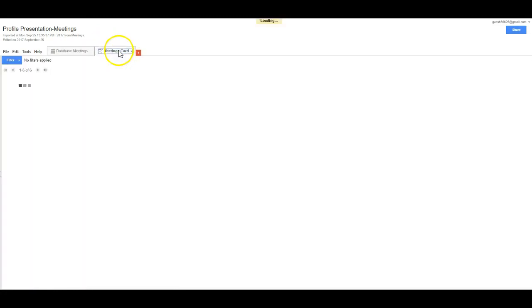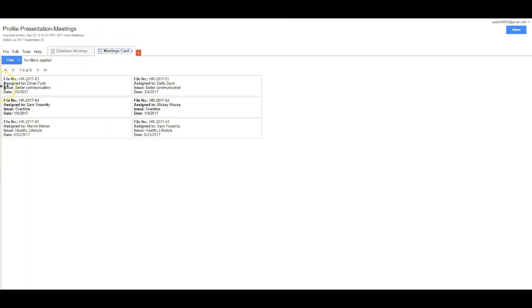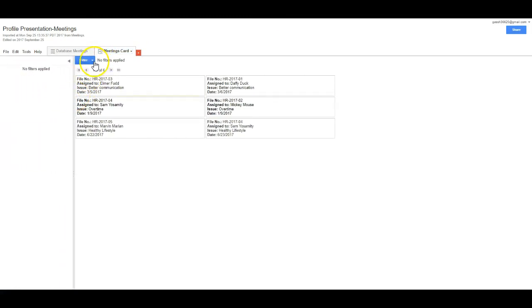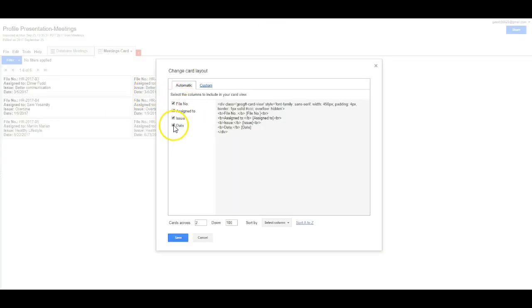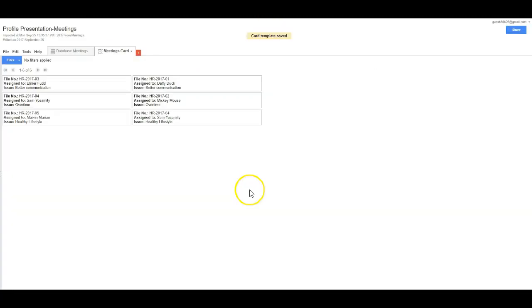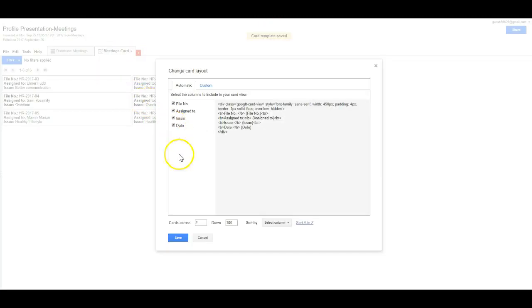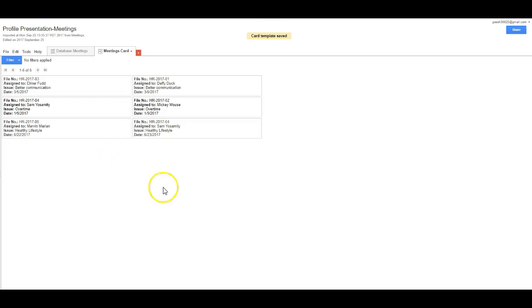And again, the card information is the same way. Put your cursor at the end and drag it to the right. Filter with whatever information you want to filter. You want to close it, you close it. For the card, you can rename it, you can duplicate it, you can remove it, or you can change the card layout. Again, to change the layout, just uncheck it. To bring it back or have all the information, check everything and save. You have to click save.